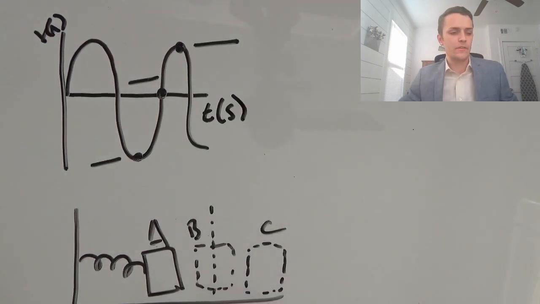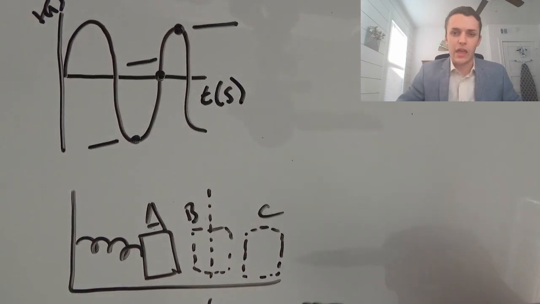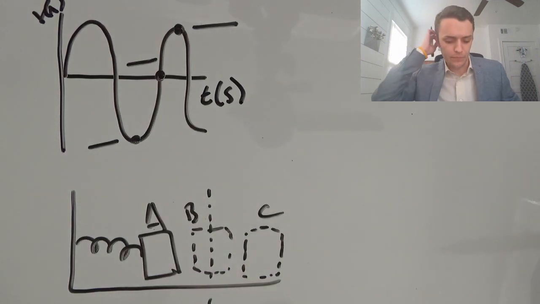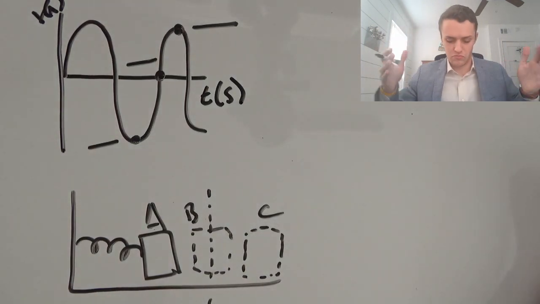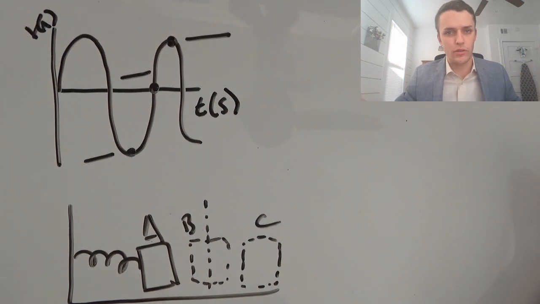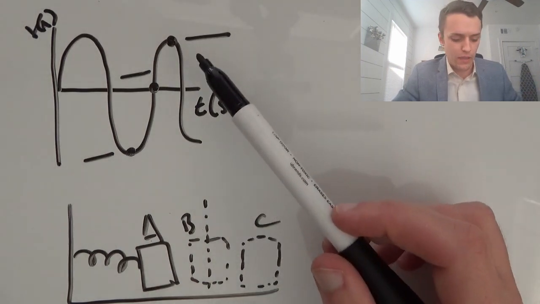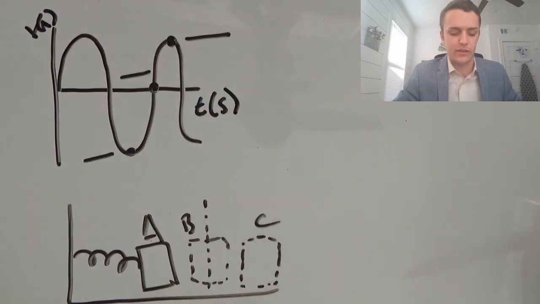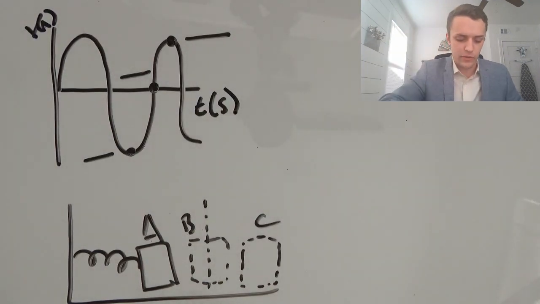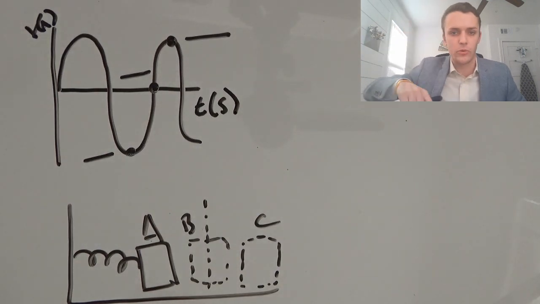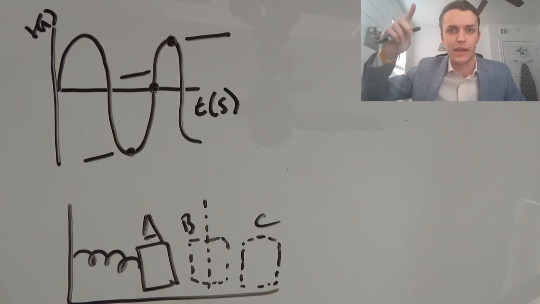All right. So what we're supposed to do is take those A, B, and C's and put them in the blanks in the right order. So we're trying to figure out which position of the spring corresponds to which point on the graph. The important note here is that it says that right is the positive direction. So we've got the axis, there's a positive side, the top up here, and then the negative side, which would be the bottom, obviously. And so you see the graph is going from a really high positive position down to a really low negative position, and it's bouncing back and forth between that.